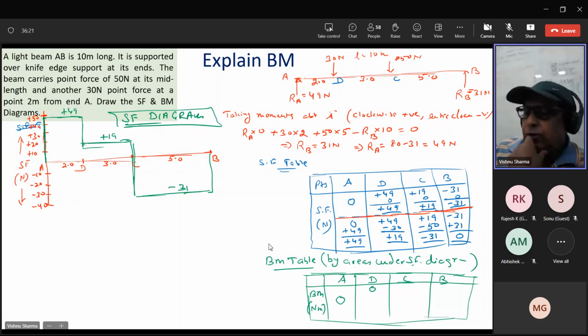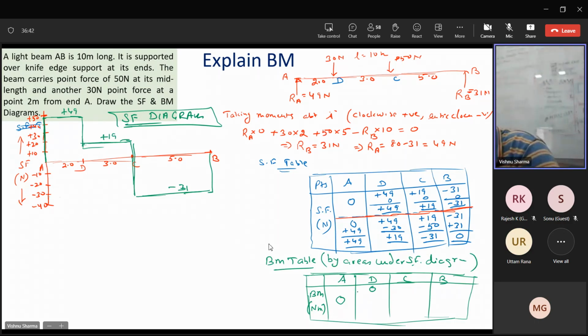Now slide your paper to point D and see what is the change. Now I'm talking about the change. What is the change of area with sign taking place from A to D? What do I multiply with what? Plus 49 into 2, 98. Plus 49. No, write like this only, no problem. Plus 49 into 2 is the change taking place from A to D. Does everybody agree?